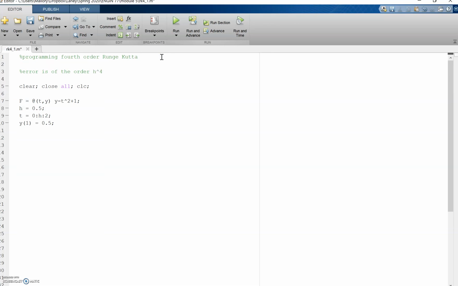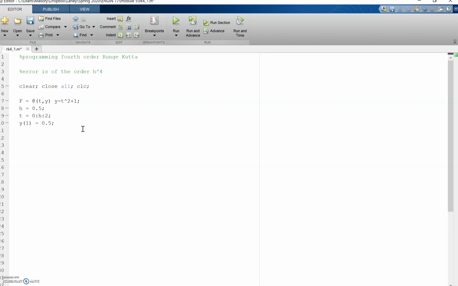So as h gets smaller, our error gets smaller. Just for comparison, the error in our Euler method is h squared.